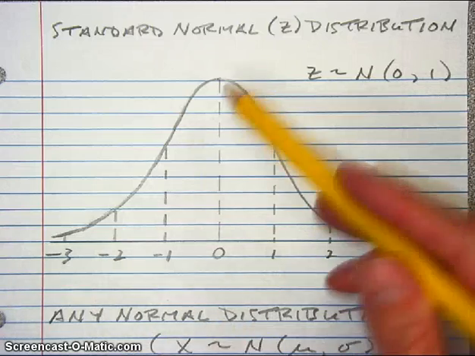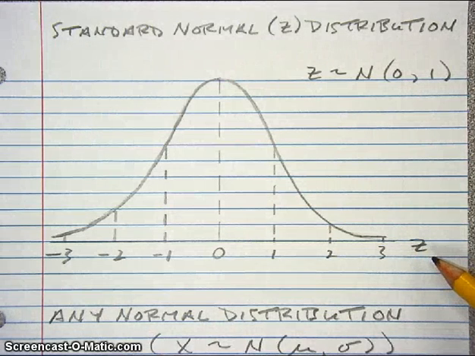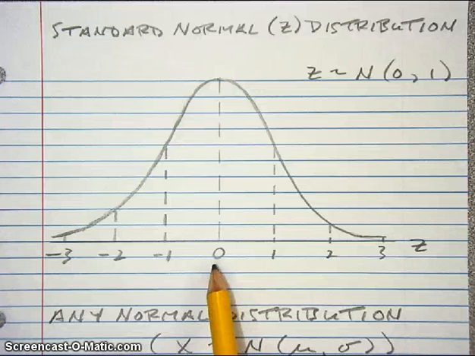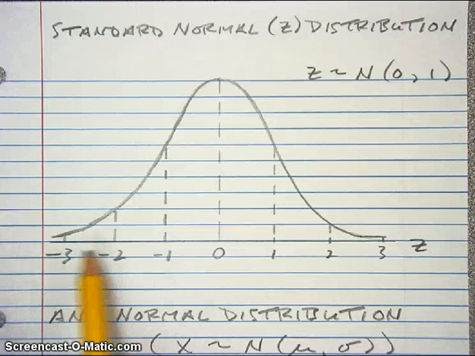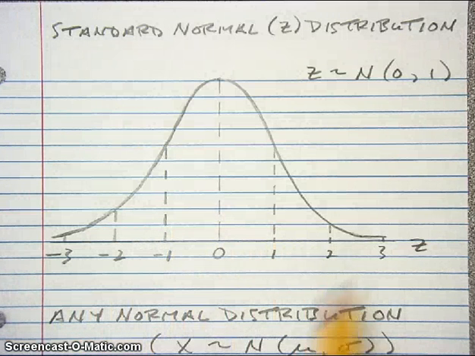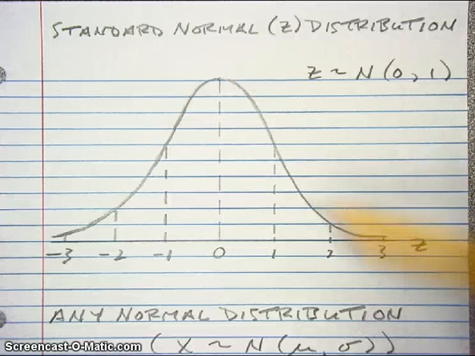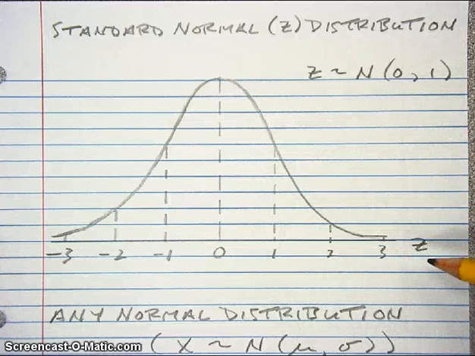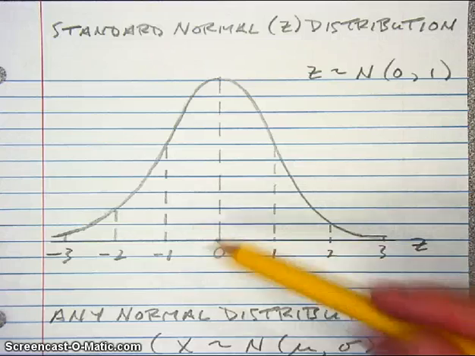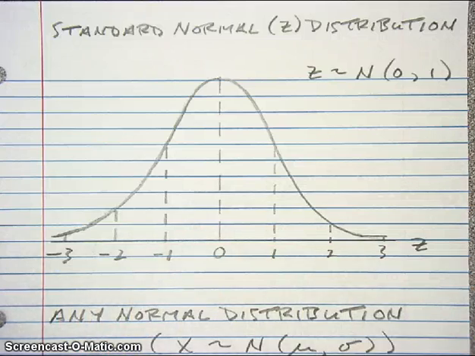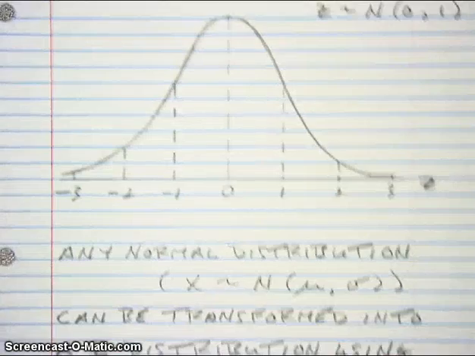Now I've drawn a normal curve and marked the axis with a Z instead of an X. The mean here is at 0, and then I have 1, 2, 3 standard deviations on either side of the mean. The areas in each of these bands are the same as the areas that we got with the 68, 95, 99.7% rule. But the nice thing about this Z distribution is that it's been studied extensively for about 200 years, and we know a lot more about it than just those very rough estimates that we got with that rule.